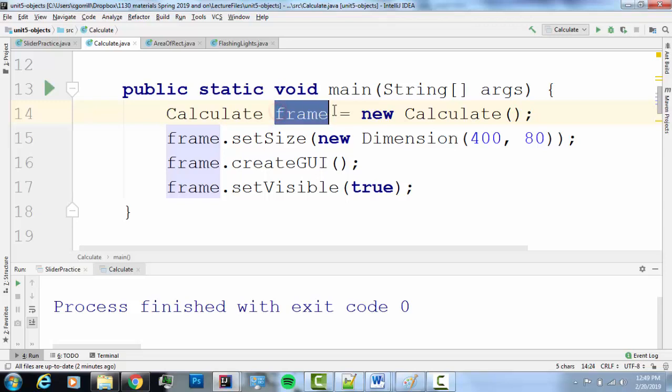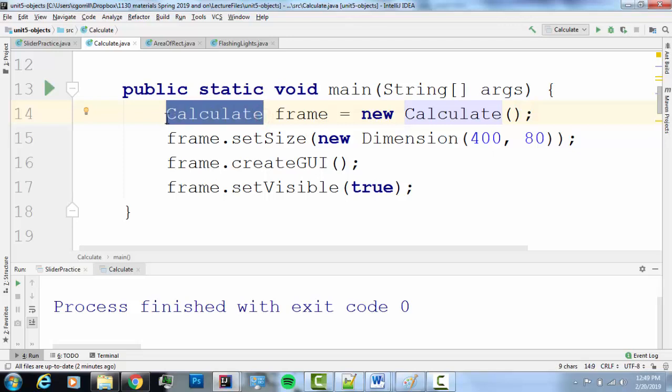So frame is the variable name of this reference type. So when I write a class, that class immediately becomes a type. Okay? Just like I said in a previous video, types are going to be primitive, or they could be reference types, primitives being your int, double, short, long, and so on and so forth, and your reference types being things like JFrame, JPanel, JLabel, JTextField. All right, so this becomes a reference type that I create, and I can create variables of that type.